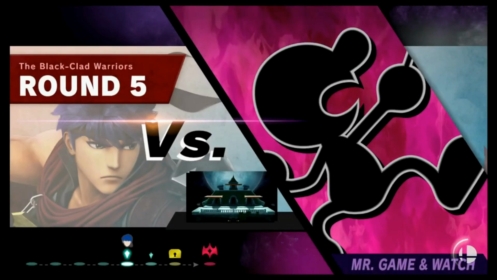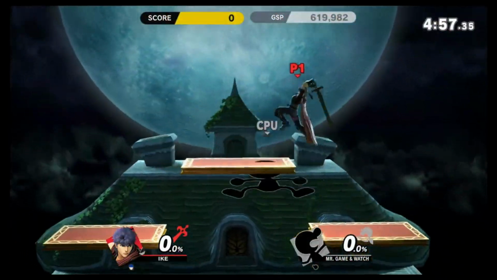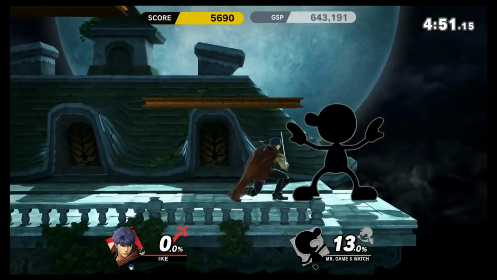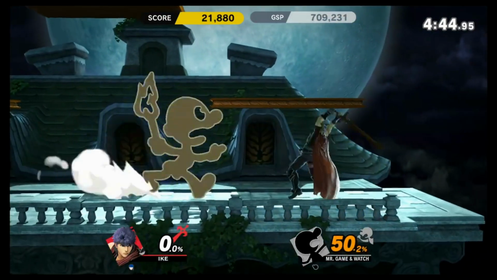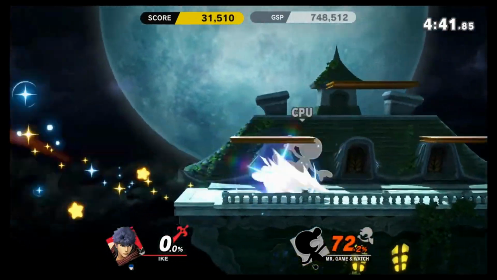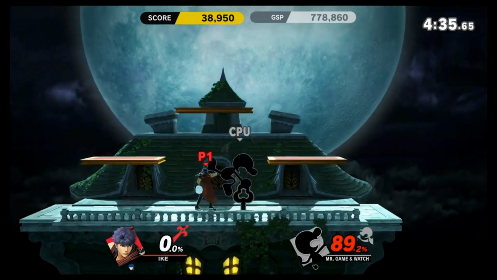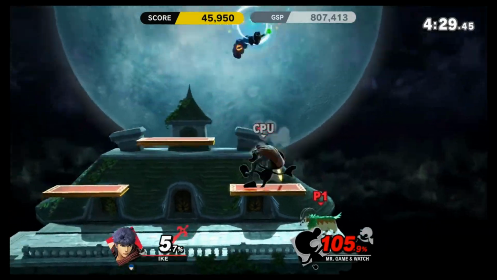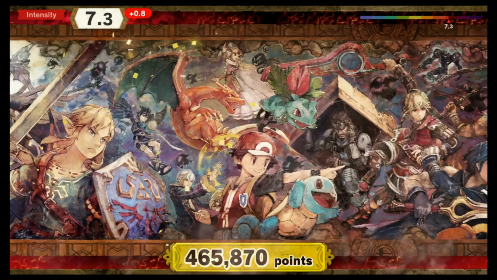0.6. Okay. Mr. Game & Watch, the literal darkest character in the entirety of Smash Ultimate, because he's just a black character. No! I was about to say I still haven't gotten damage from him for some reason, but okay. Get out of here. Okay, there we go. 0.8.